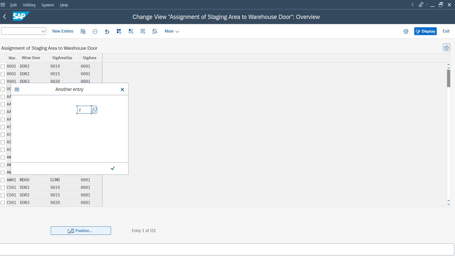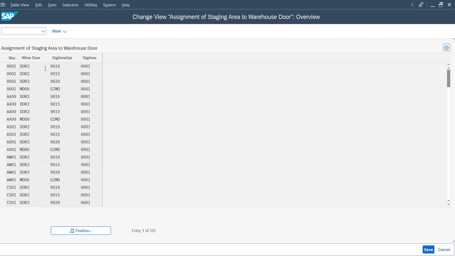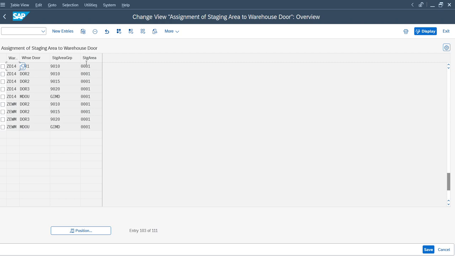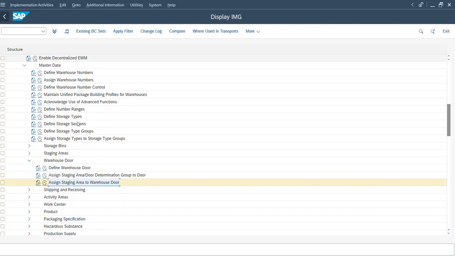It is very important that you make sure you assign the door and staging area over here. These are the sections which are coming as staging area, and this is the storage type which is coming as group, right? If you have created multiple staging areas in your layout, then ensure that the relevant doors are mapped over there. Otherwise, in the staging area determination transaction code, you won't be able to assign the specific door to your staging area bay, and we will see that.